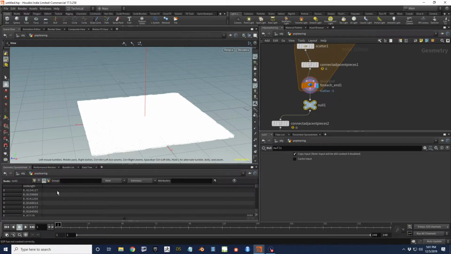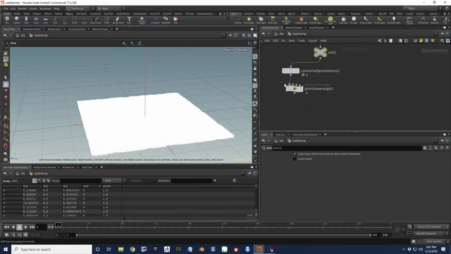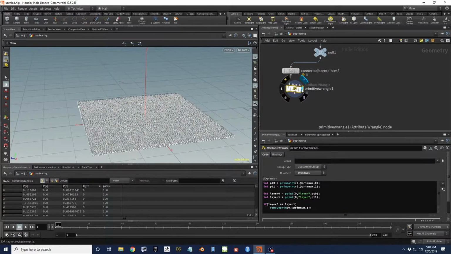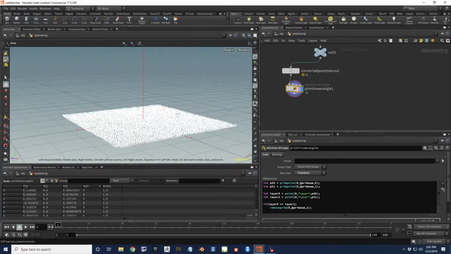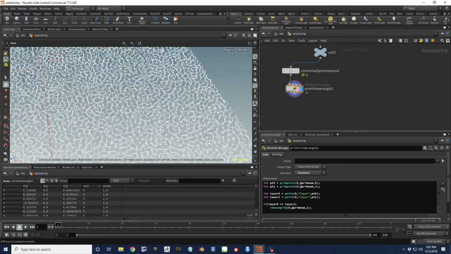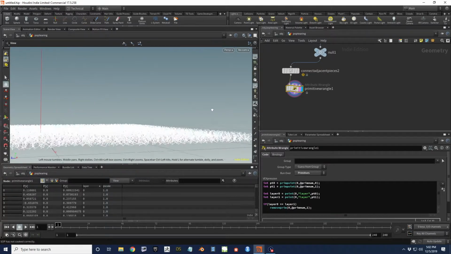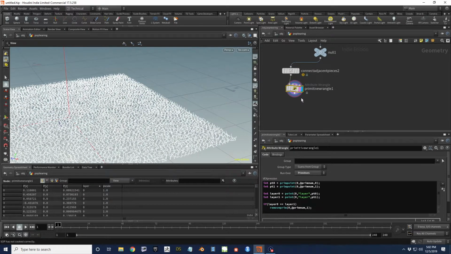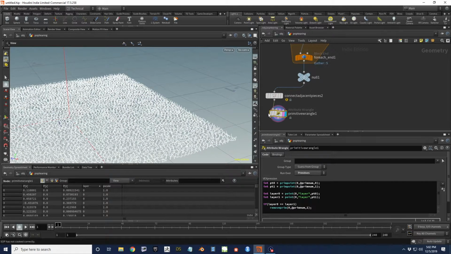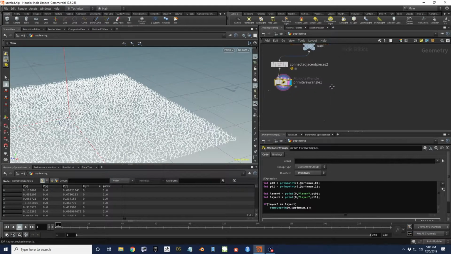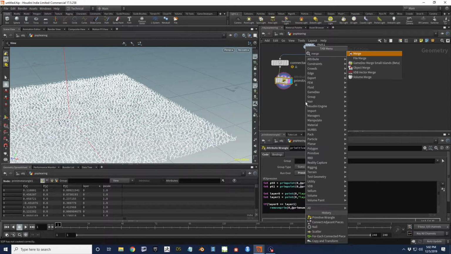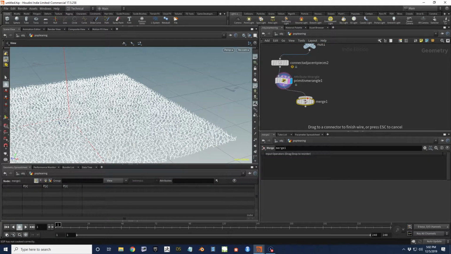So if we come back out here, now you can see we have this layer attribute, and it ranges from 0 to 4. So if we do that now, then we can reduce these primitives. So once we get rid of those, you can see we only have these ones that are between layers now. So here we have our between layer attributes, or sorry, connections, and here we have our within layer. So to get all the different ones that we want, we're just going to merge that together.